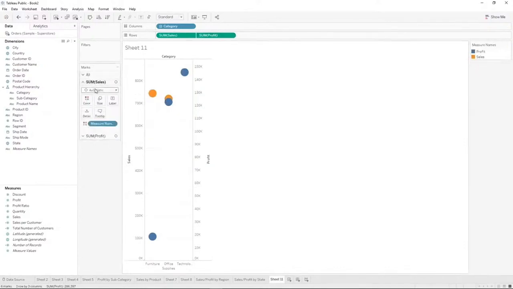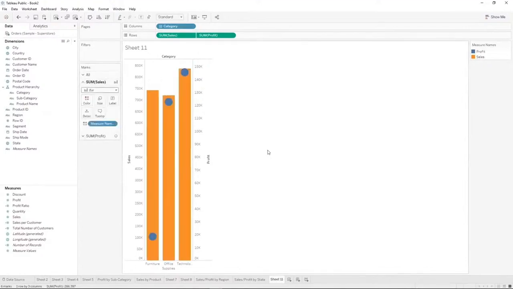Let's go to sales and change it back to a bar. So now we have two charts occupying the same space. One of them is a bar chart and one of them is a bubble chart. And we can see our sales versus our profit. At least they're not the same amount of dollars, obviously, but we can see a higher sales and a higher profit. We also have medium sales and a medium profit. We have a medium sales but a really low profit, and it's interesting to see that contrast. So let's rename this sheet as sales profit by category.